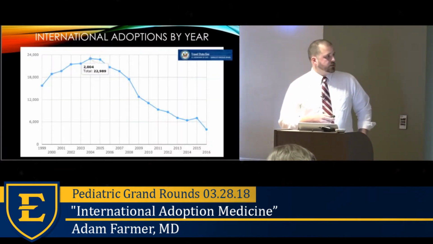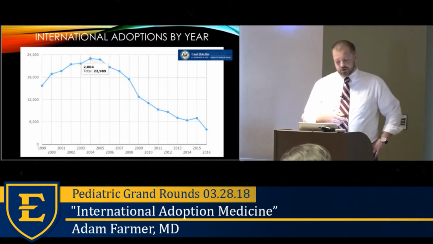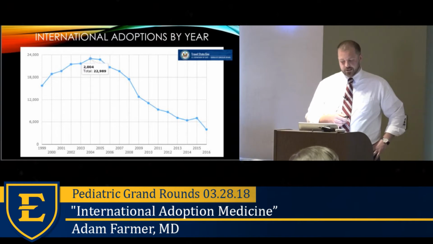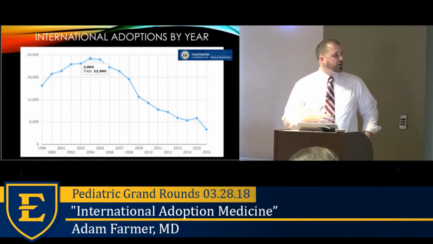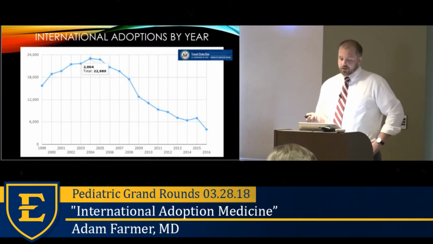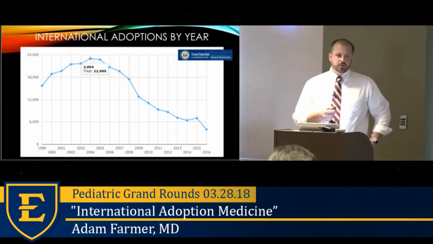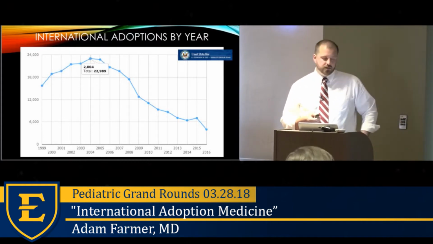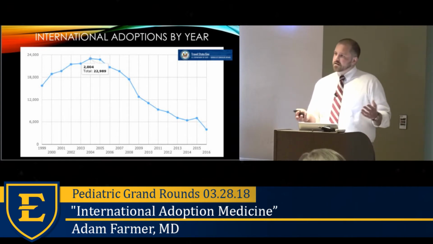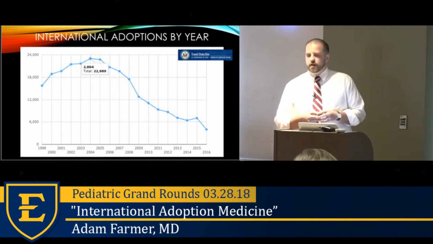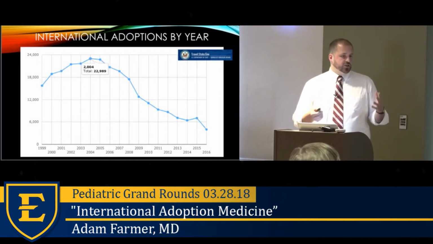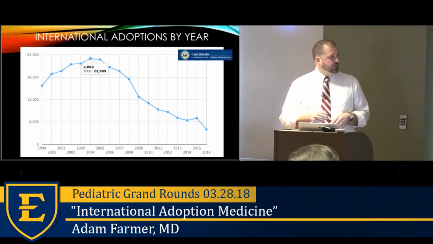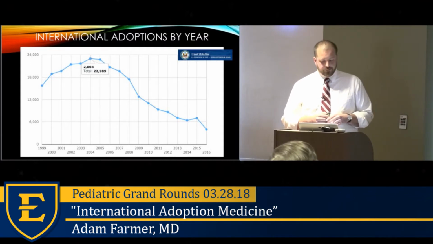And this is a graph here that shows the rate of international adoption in the United States. 2004 being the peak, where close to 23,000 kids were adopted that year. That peak seems to coincide particularly with a couple of news stories that came out in the previous couple of years about the dire situations that were occurring in some of the orphanages that these kids were being raised in. Really heart-wrenching stories that encouraged a lot of people to pursue international adoption. But it has been a very steady decline ever since then.